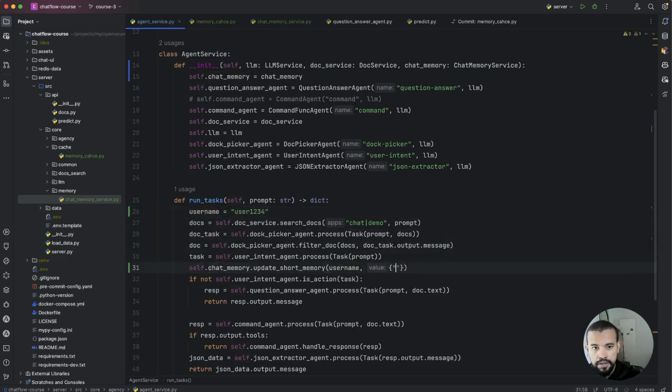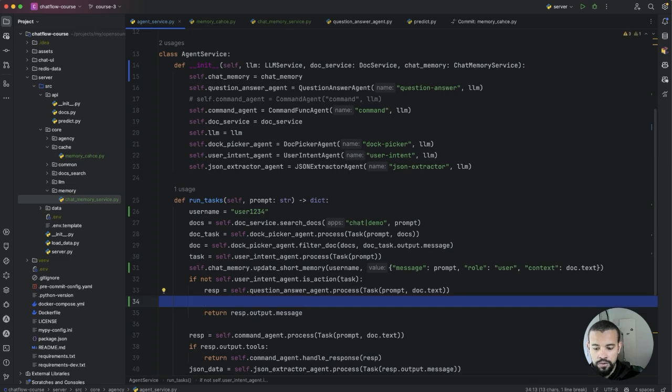And here we're going to pass some values. There would be a message, which is the prompt, then the role, which is user, and we'll also pass what context is used. We'll also keep the assistant response, with no context, the role being assistant, and the content being the response output message.